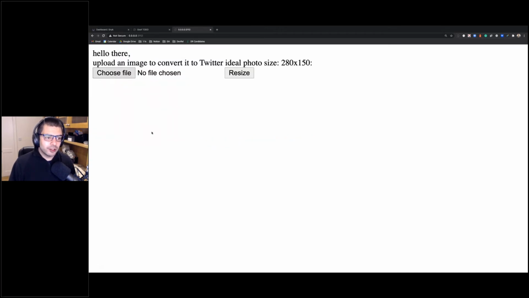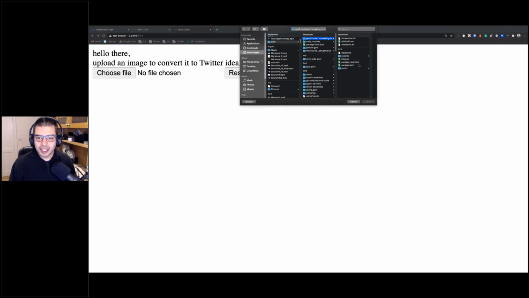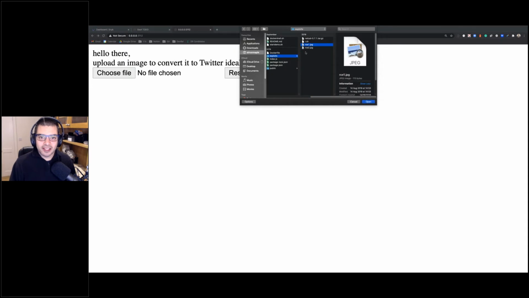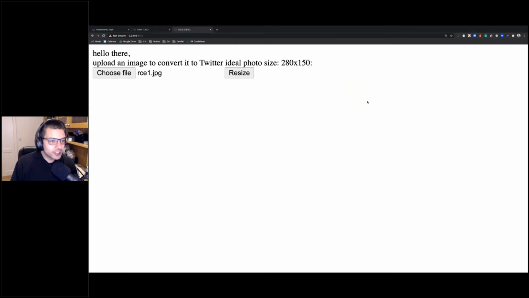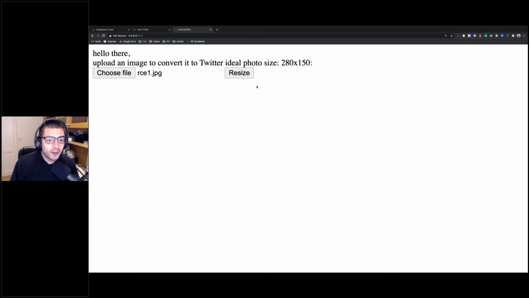But what I'm going to do this time around is go to Snyk, there we go. And in Snyk, I'm going to go to this goof container-breaking project, click on exploits, and I'm going to pass in a JPEG, in this case RCE1, so remote code execution 1.jpg. Not holding much back there in the file name. We can probably guess that this is going to be a remote code execution, but we're going to open this one. Now, before I click resize, let's quickly take a look at what is in that file.